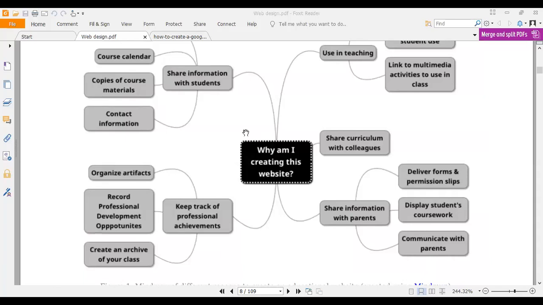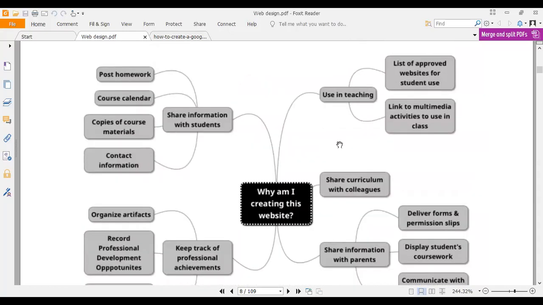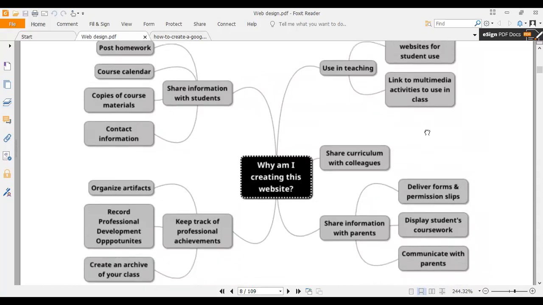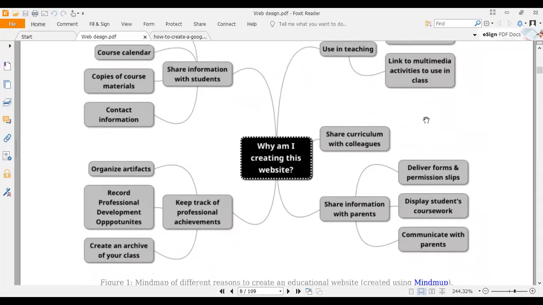Using teaching, link to multimedia activities to use in class. You can be posting some work, even during teaching. You can put your slides there, you can put a link to a video. So instead of telling learners to go to YouTube, you tell them, go to my website, mukalede.net, click on the homework tab or the class tab, and you'll find the video about Napoleon which I've just talked about today. Or you can use it as a platform to share. These days, some of us are in schools with the internet, so you can use your website as a pedagogical tool, a tool that you can use in teaching and learning.